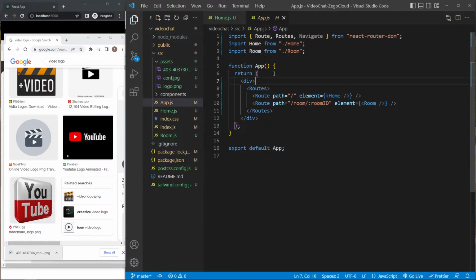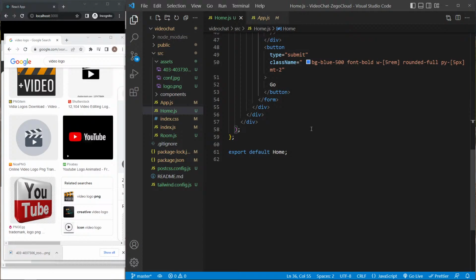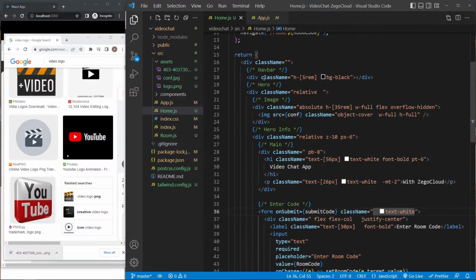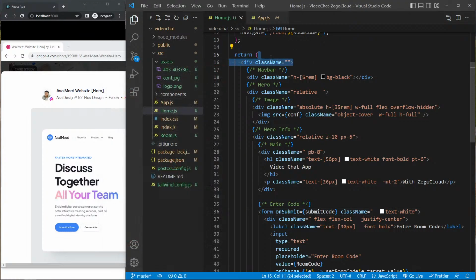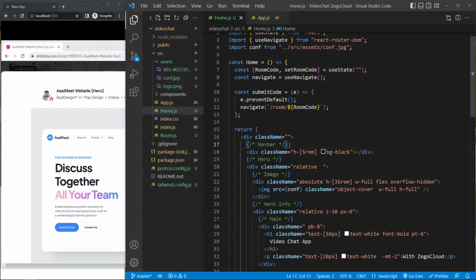Okay. And here we'll have routes. Route, okay. Where is it? Home. In the home, inside the Navbar, probably, yeah. So let's go to Navbar here. Let's have a component called Navbar inside components.